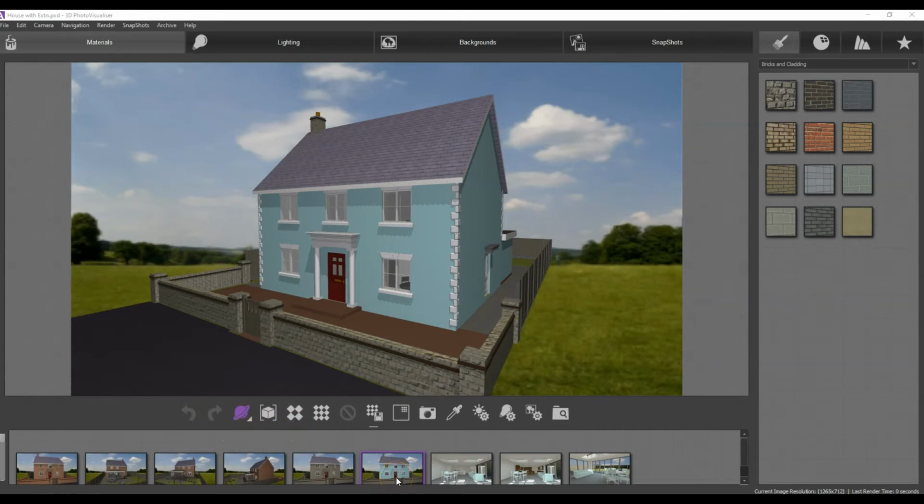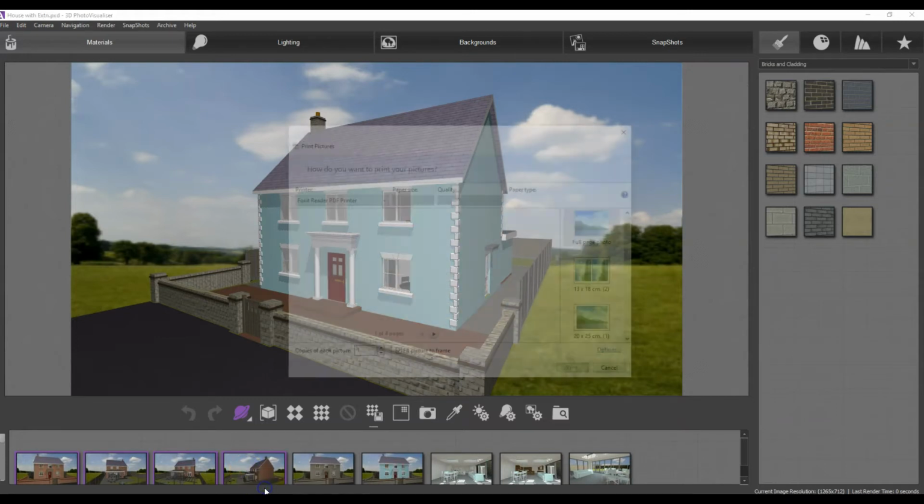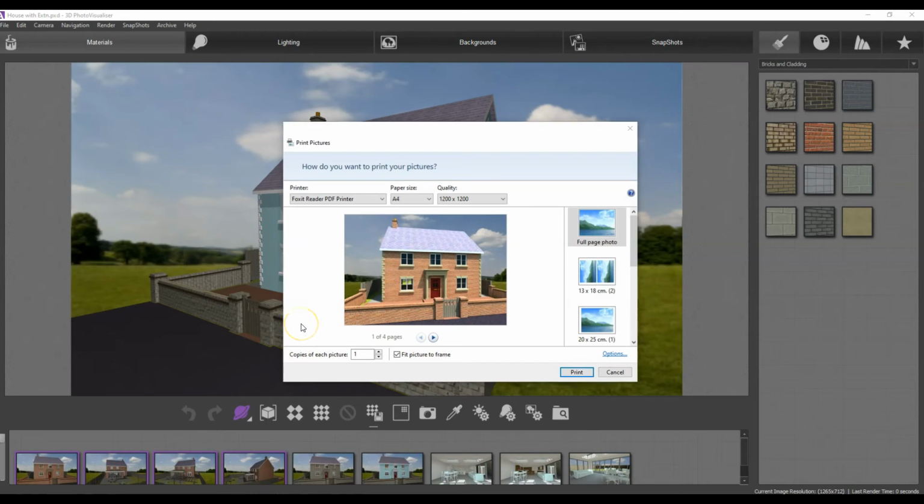Let's now have a look at the printing process. You can either print out any of these shots one at a time, or you can group them. Let's print out 4 of them. It's important to note that you can only use the print command where the snapshot has been rendered using the snapshot rendering process. Right click on any of the images and press print. This will then launch your own print manager. In my case, I can select a variety of printers, but I'm going to print it to the Foxit PDF reader.